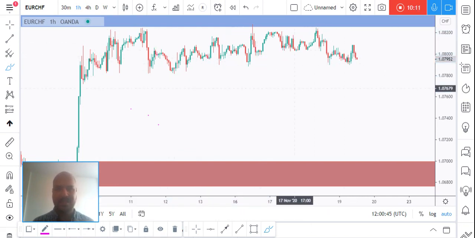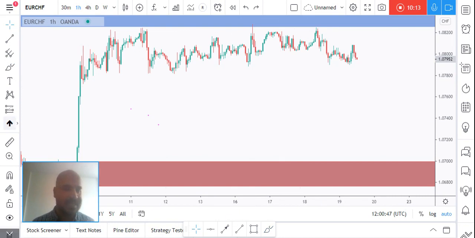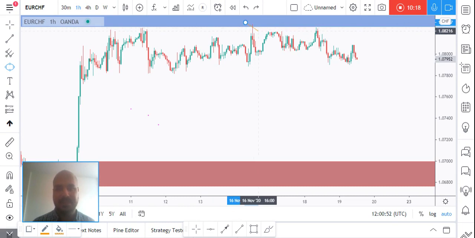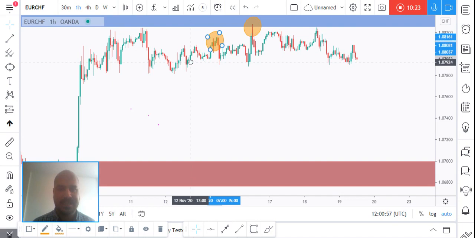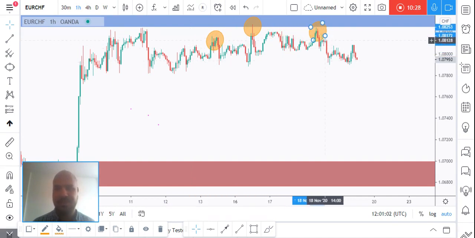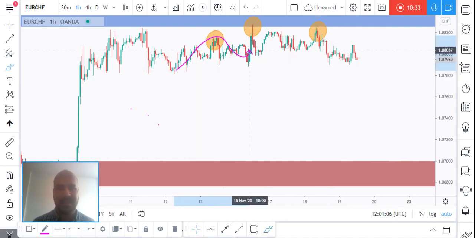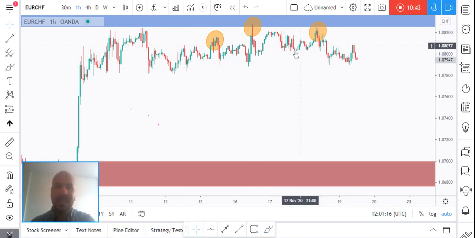And if you can see, we can draw a channel, but we do have a head and shoulders pattern forming. Here's our head, here's our left shoulder, here we go, and here's our right shoulder. The head and shoulders pattern means that the market was making higher highs and higher lows, but now the price failed to make a higher high. It made a lower high. So that's our first alert, an early alert that a potential reversal might happen.